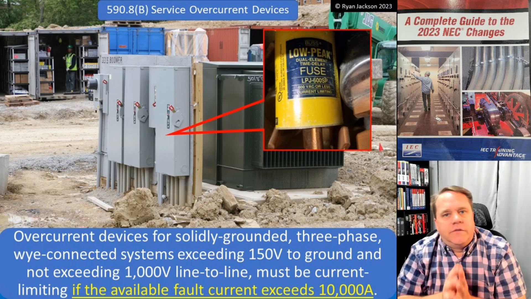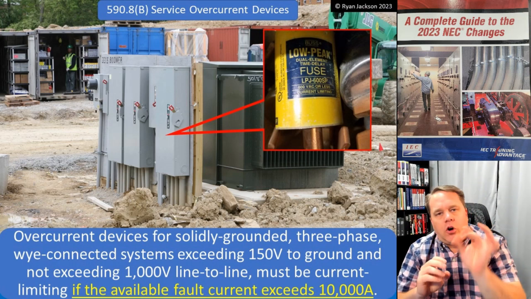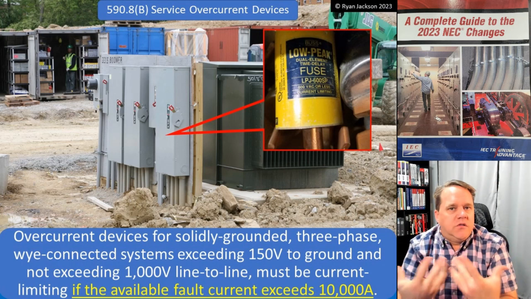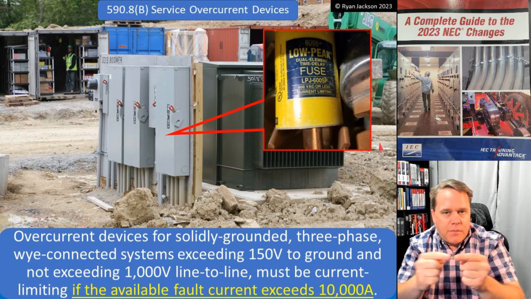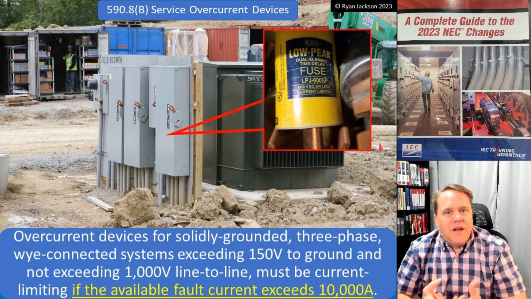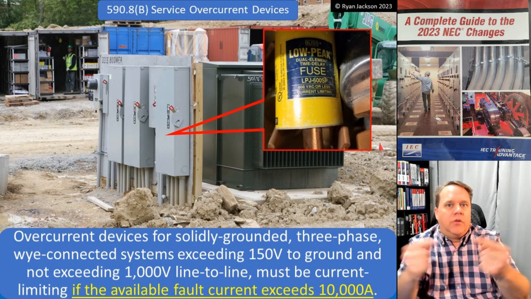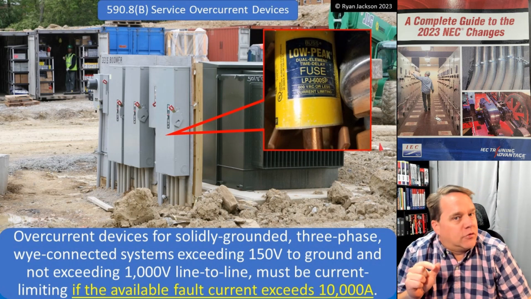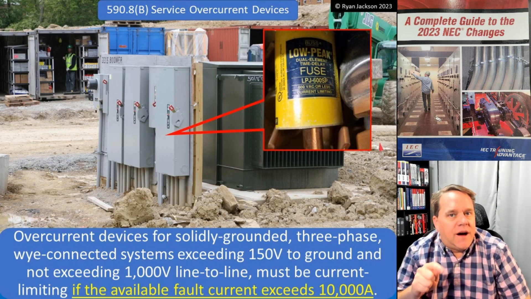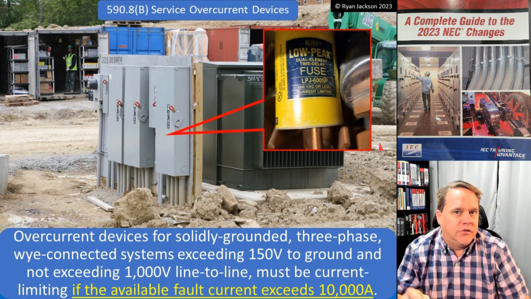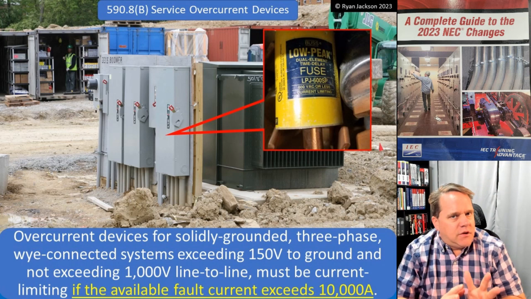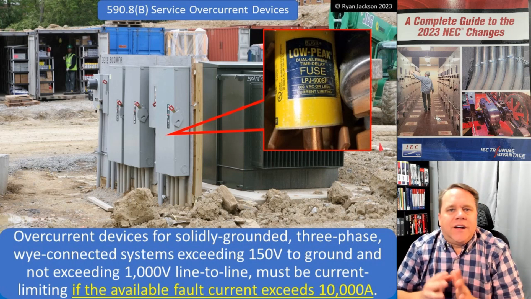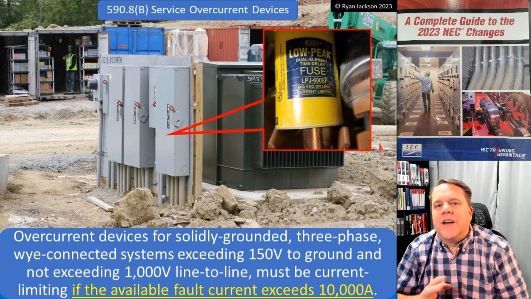What happens in a 277/480-volt system is we'll start with an arcing fault — a neutral or line-to-ground arcing fault — and because of the arcing, it will ionize the air inside the enclosure. The arc kind of sustains and propagates, and what starts as a bad event cascades into a full-blown catastrophe going phase-to-ground, phase-to-phase, phase-to-neutral, and we blow up the switch. That is actually why we have to have ground fault protection of equipment in Section 230.95 if we have a 277/480-volt service exceeding 1,000 amps or more. It's kind of the same issue here — we're talking about the 277-volt ground fault, and this is for temporary wiring only at the service.